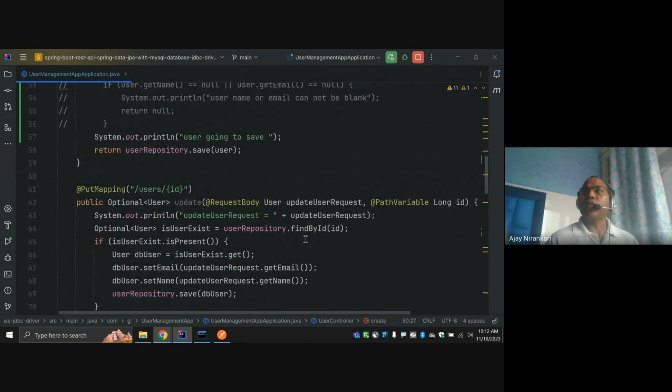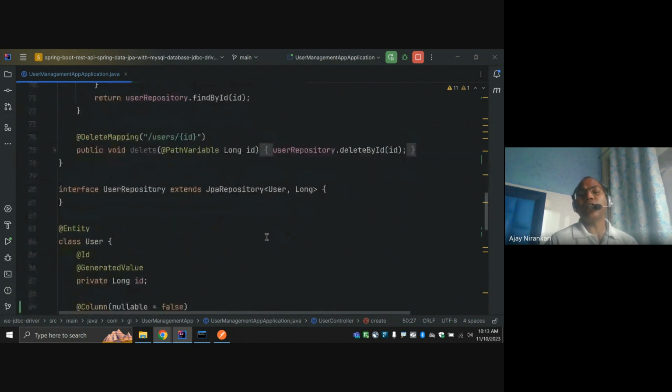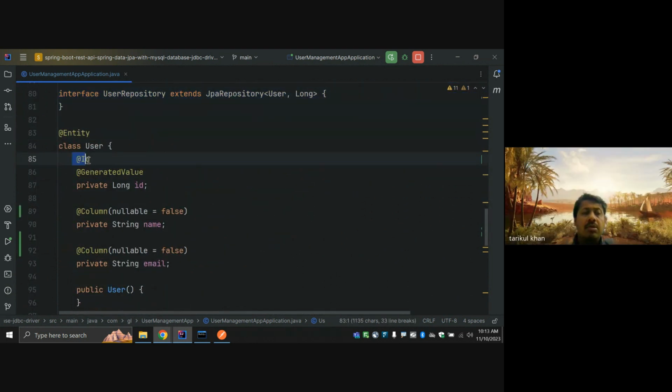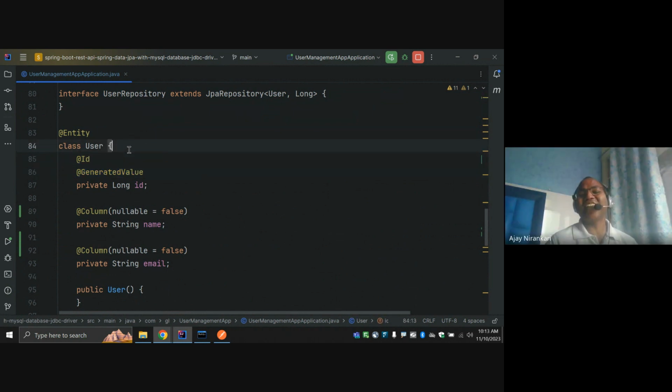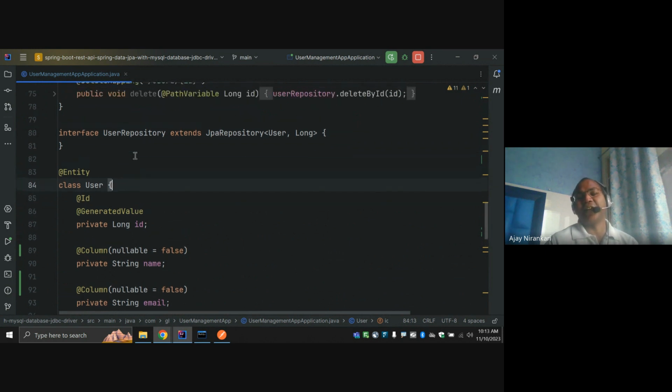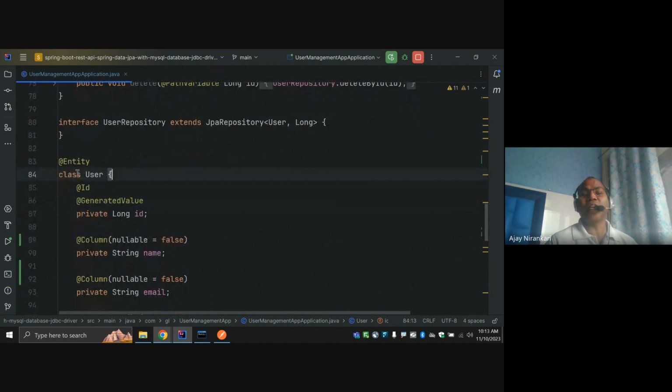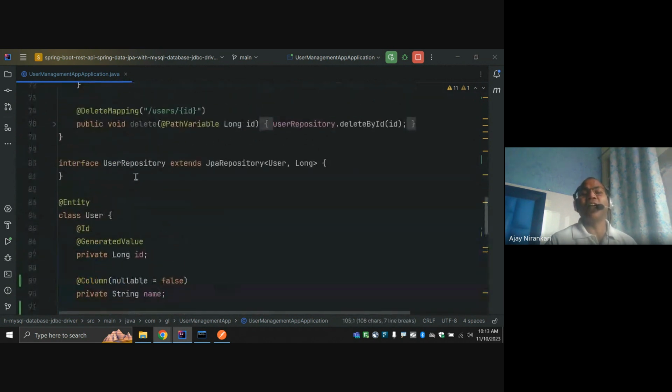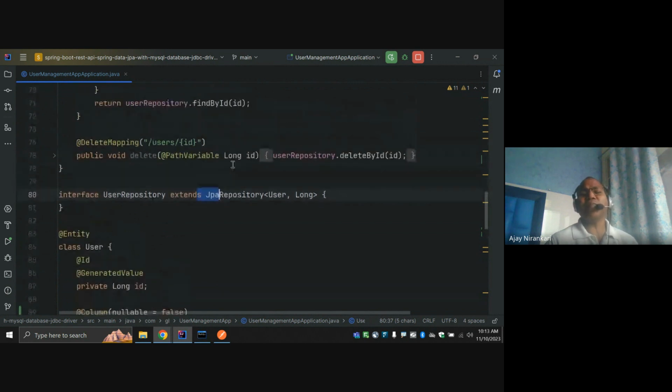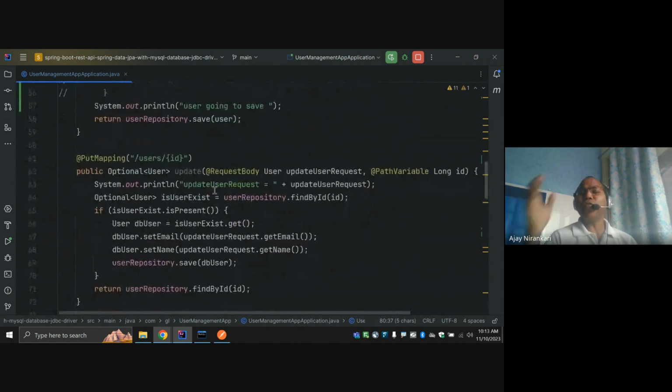If you compare our core Java code with the code we are writing now, the only extra thing is that we are putting lots of annotations, and the rest of the work is taken care of by the framework we are using. But overall, we are writing plain Java code: a Java class, a method, an interface, inheritance. They are doing basic things, nothing extra. But they are now serving a specific purpose, a specific use case.